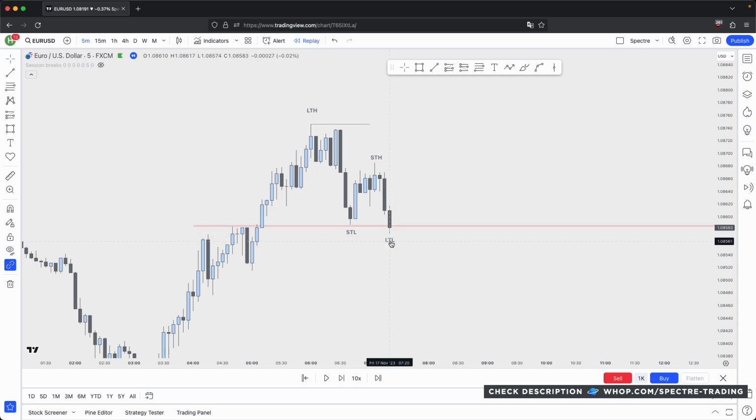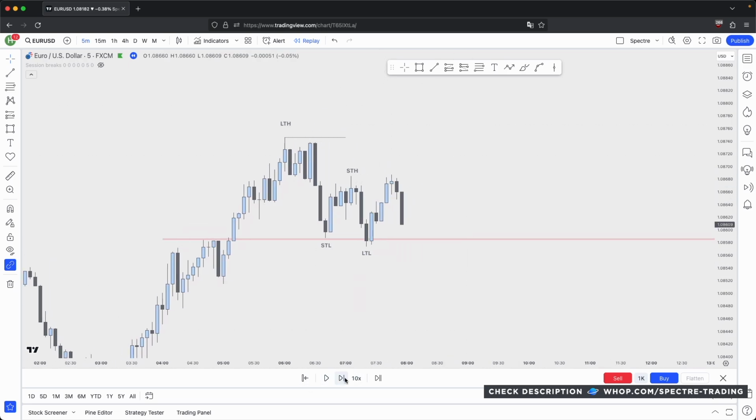Now, the important thing here is this long-term low doesn't form until we actually get a bullish confirmation. But since we are anticipating a long-term low to form here with the respect of this imbalance, we could annotate this being your long-term low. This gives you a change in state of delivery. It disrespects this fair value gap, and then this fair value gap becomes your inverted fair value gap.